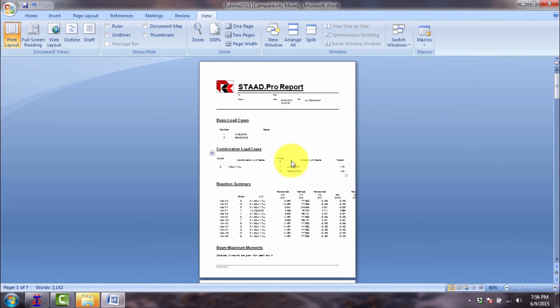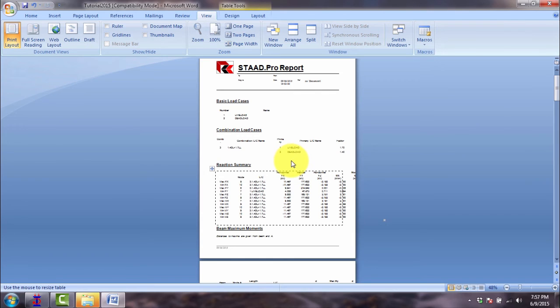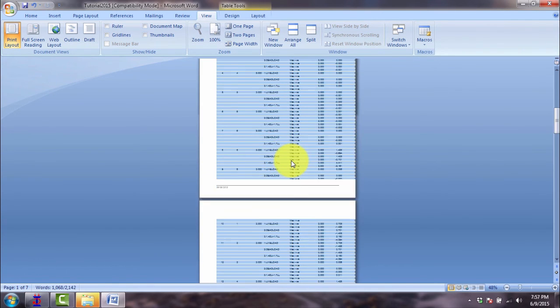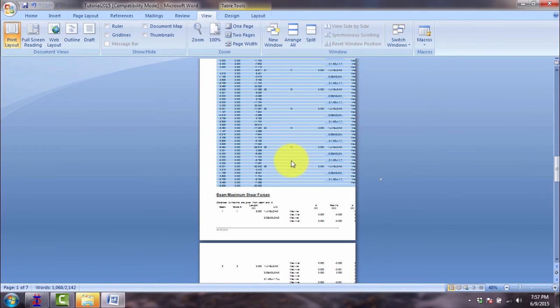View one page, then highlight, then look for this point, then drag it to the paper so that it will fit, and so on. Okay, so for this case, it's here.